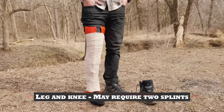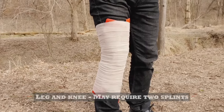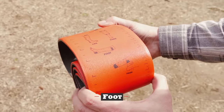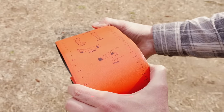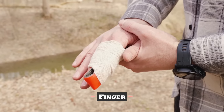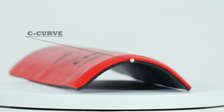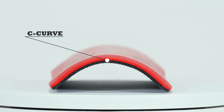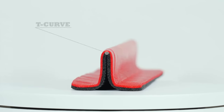The SurviveWare 36-inch waterproof splint is one of those things that, if you don't have it, you could end up in a lot of trouble. When you need a splint and you don't have access to any immediate medical care, you could be in serious trouble. Hopefully you'll never have use for it, but it's worth keeping in your First Aid Kit, Earthquake Medical Kit, Bug Out Bag, Hiking Bag or Hunting Medical Kit — because you never know.